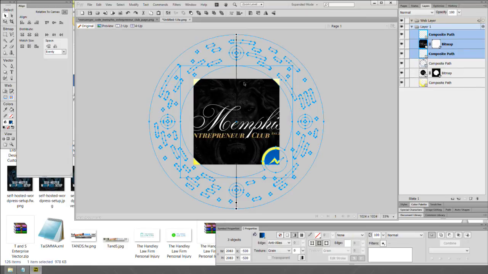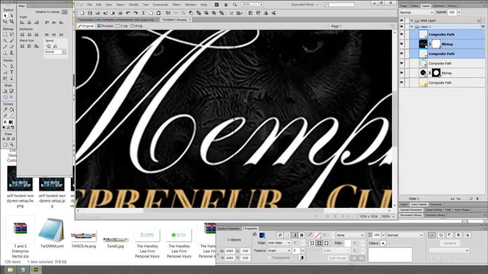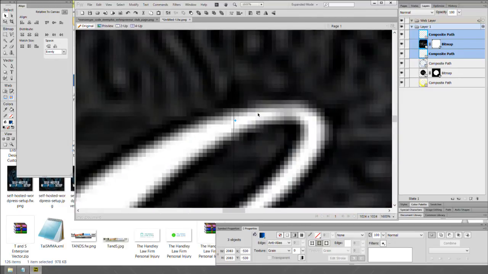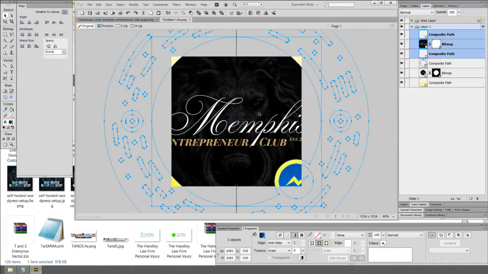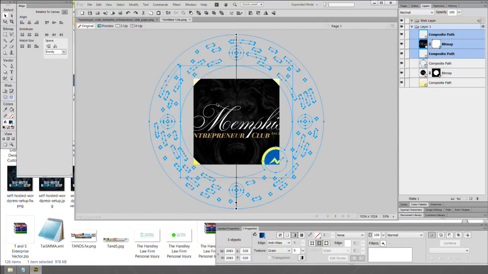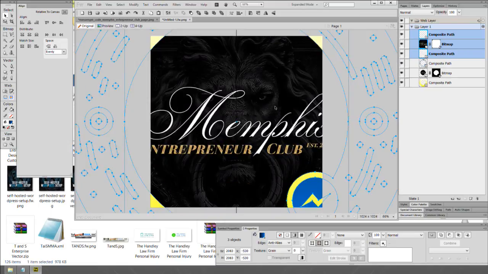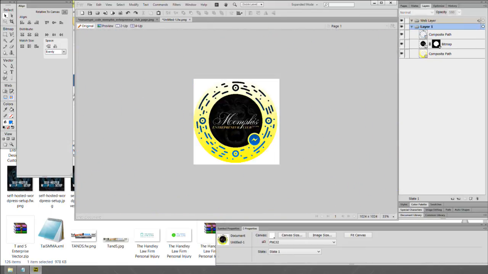So we resampled this to 150 pixels per inch. If I zoom in to 100%, this looks a little bit pixelated. That's really low quality, right? So if you have the vector version of whatever logo you have in the middle, you want to import that vector in there as well, so that the printing company can print that.